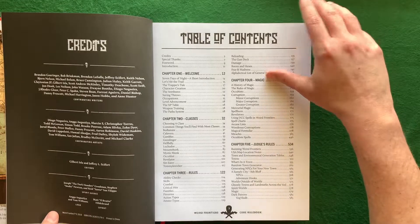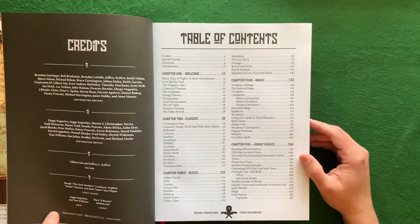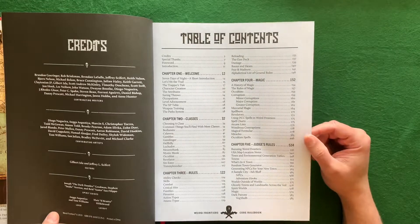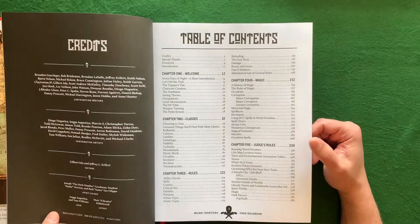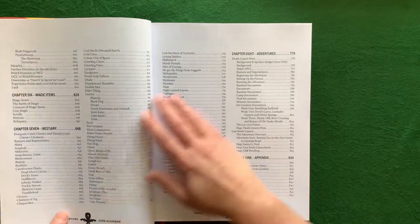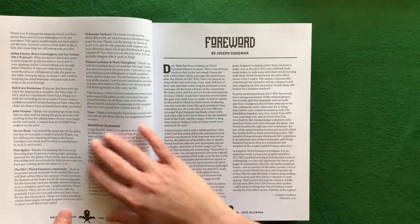Fingers crossed everything goes smoothly and they'll be shipping a whole bunch of books, and then David and myself and some other friends are going to be shipping these out to the backers as quickly as we can. I'm a real stickler for packaging stuff, so I'm going to try to get it really well packed — a book of this size, I want to make sure it gets there in one nice, good piece.